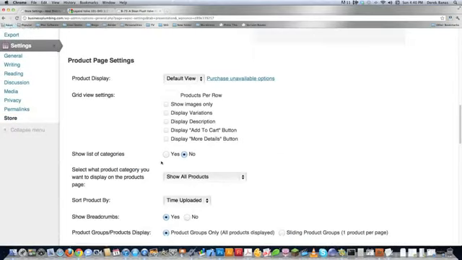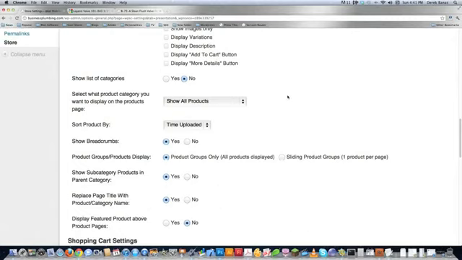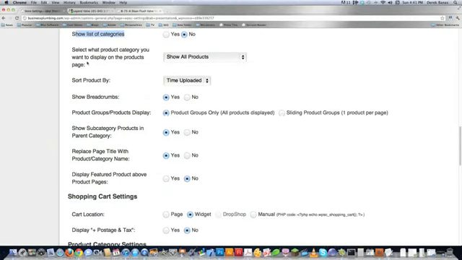And we scroll down through here. If you're just using the default free version of WP e-commerce, which I am here, you don't really have the option to use these other fancy things for your product pages. So I'm just going to go through the default view, and then of course if you decide to buy it, you can go into the grid view settings, which is only going to be used if you purchase the gold cart, which is very reasonably priced. If you want to get it, definitely I would say get it. But I'm just going to stick with the free version in this tutorial. And then of course show list of categories. This just provides all kinds of other different things in regards to how products are displayed.